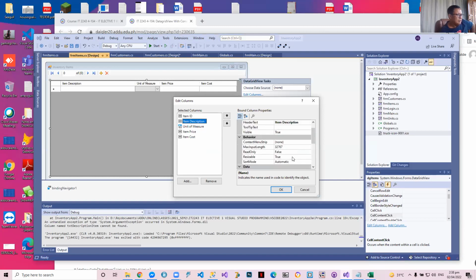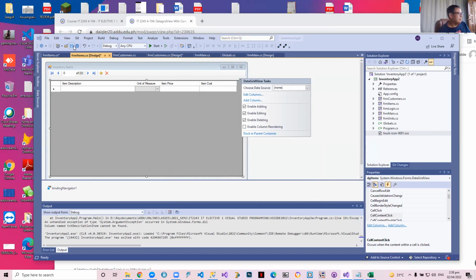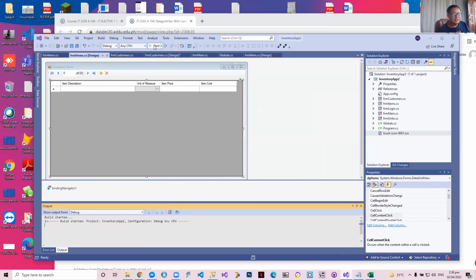Okay. What's the name of this? We assign our name. So description item, no? By the way, when it comes to C#, it's case sensitive. In SQL, it's not case sensitive.